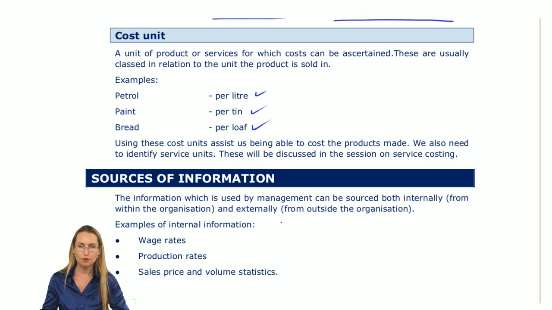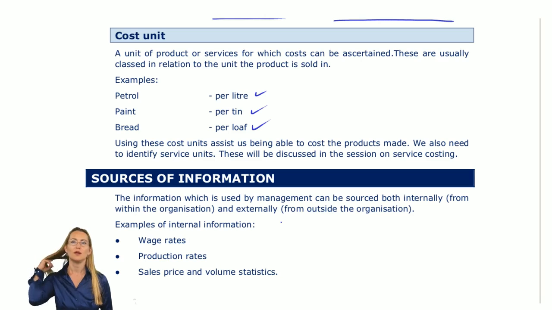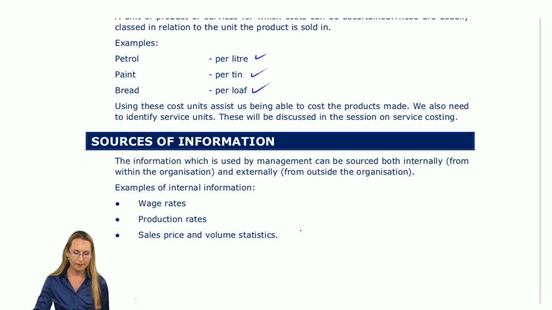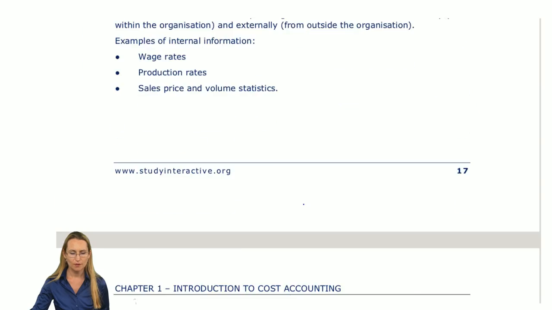And then we have sources of information. Again, you might get some theory questions on this part of the syllabus. Quite straightforward, but please make sure that you're aware. So sources of information and also different techniques for sampling. Information can be gathered either from internal sources or external. Internally, you have management information, and it can be anything. It could be maybe the price of material paid over a period of time. It could be wage increases. It could be some kind of performance of departments, let's say efficient performance of departments.